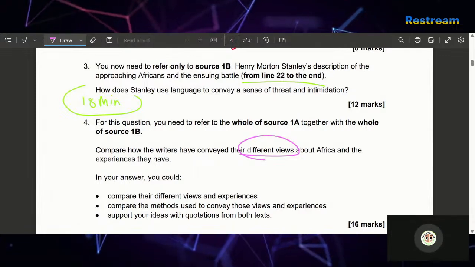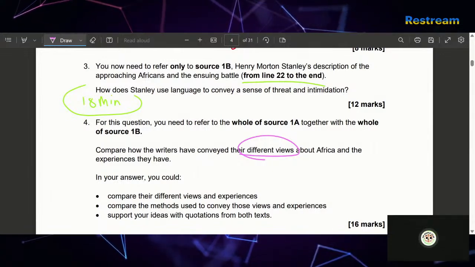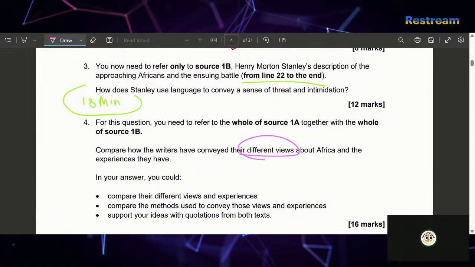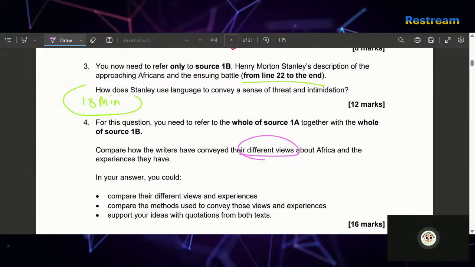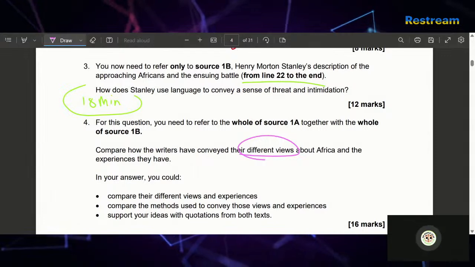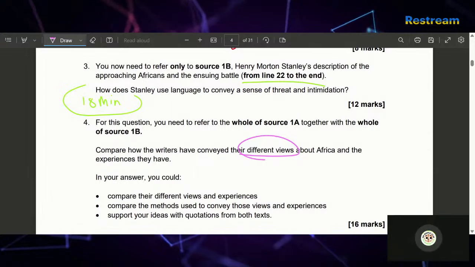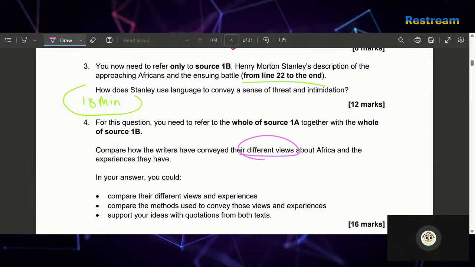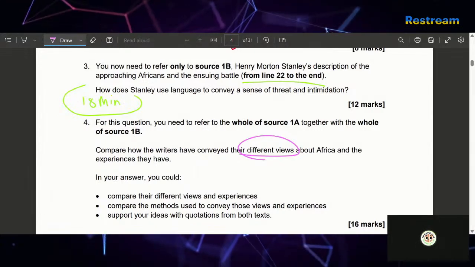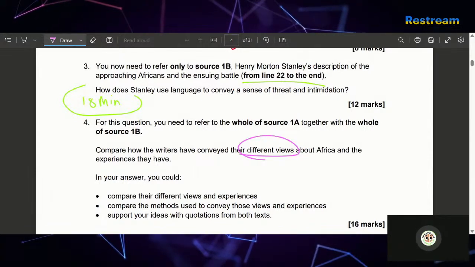So firstly, you have to demonstrate your understanding of the text's ideas and the writers' attitudes. And then secondly, you have to compare the methods. So you're comparing your understanding and then your methods. But again, don't go too much into literary context. Now, things to talk about. You may be stuck for this question. How would you compare them? Now, I would suggest talking about things like imperatives, symbolism, juxtaposition, structure. Luckily, here you're not limited to talk about language or structure. You can talk about both, which is really useful.